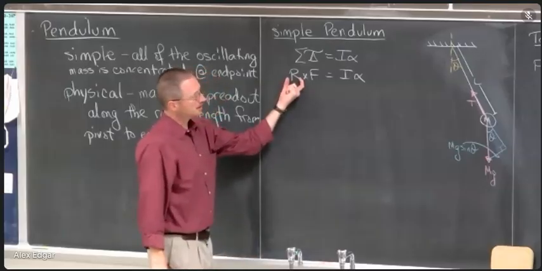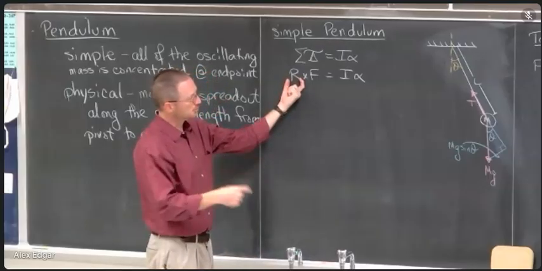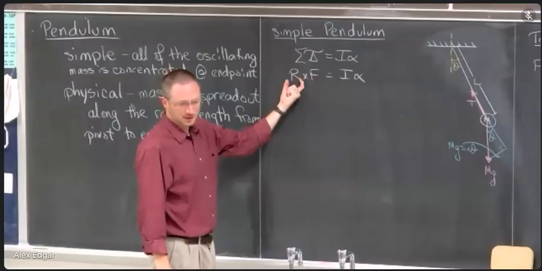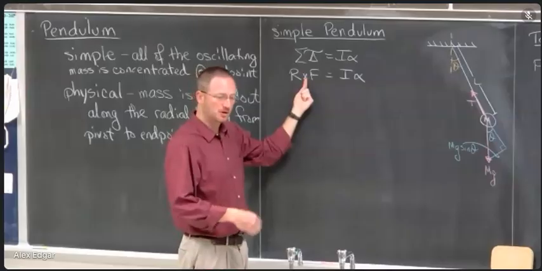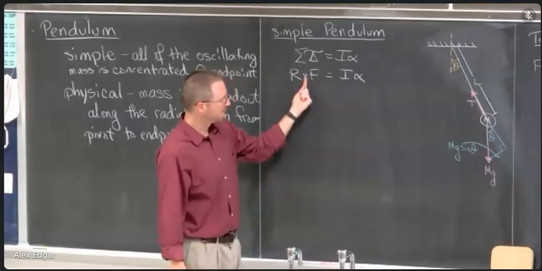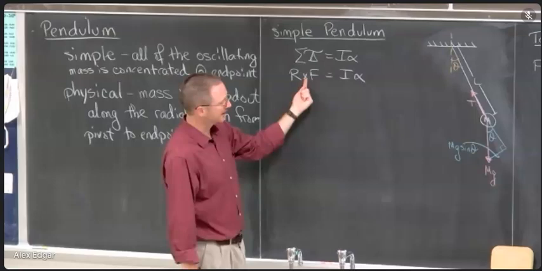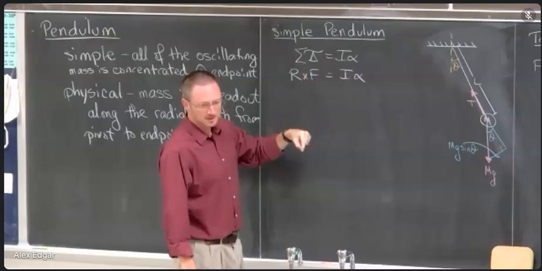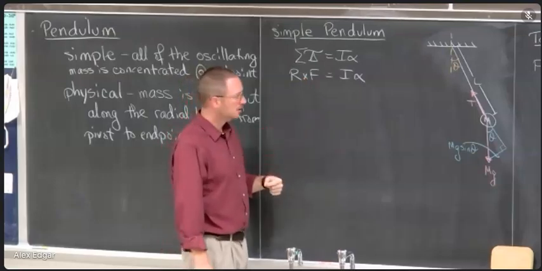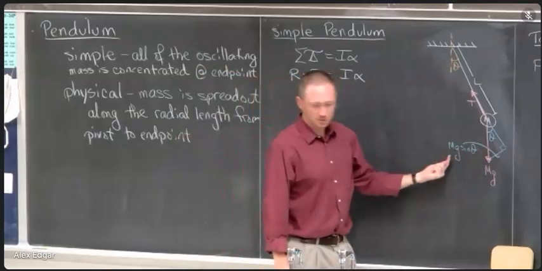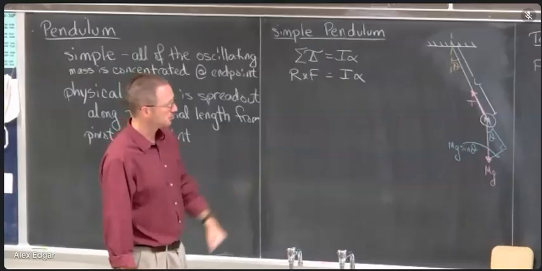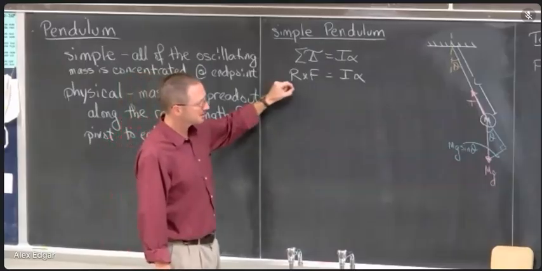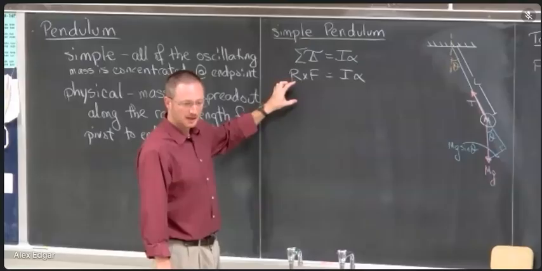The length from the pivot to where the force is applied, that's the length of the string. We already did the cross product in finding the part of the weight that is perpendicular to the string. That's mg sine theta. And then the last piece is it plus or minus? Well, since it always points back towards equilibrium, we need a minus sign here to indicate that it is always going to point back towards equilibrium. And that's the piece of this equation that makes this almost simple harmonic motion.